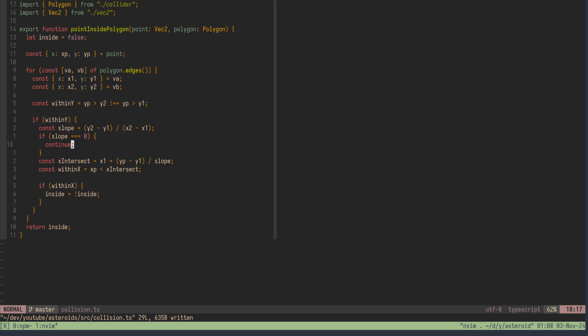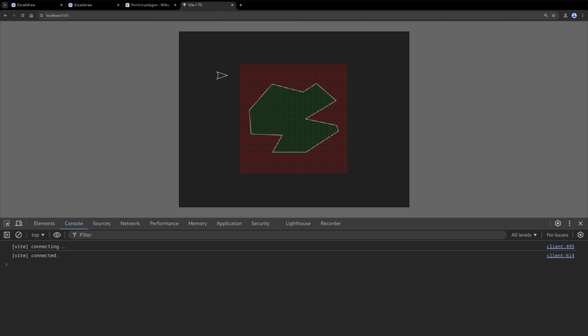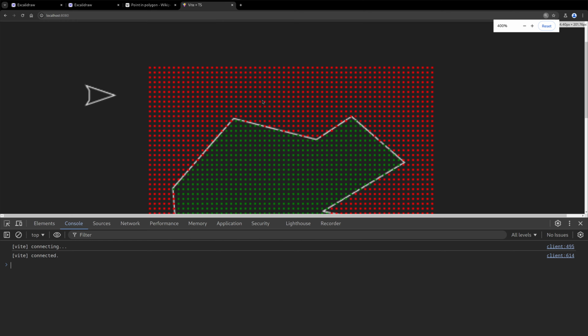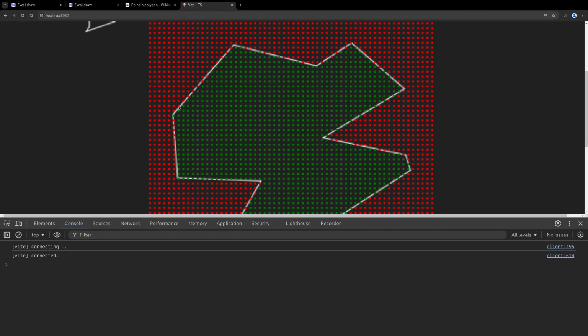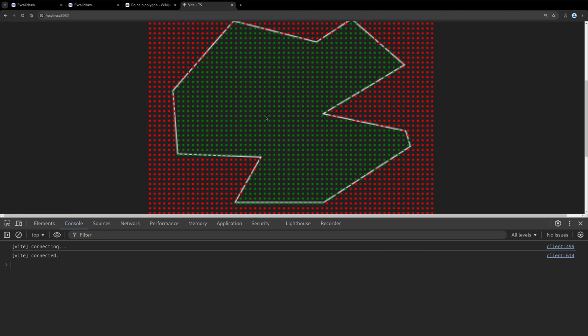Okay, now let's take a look if this works. Such a nice little visualization. Yeah, so everything that's green is, I mean, some edges could be better, like these ones, they're a little bit touching, but I think it's good enough for this game.